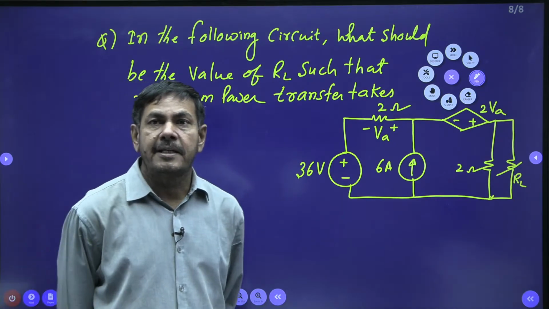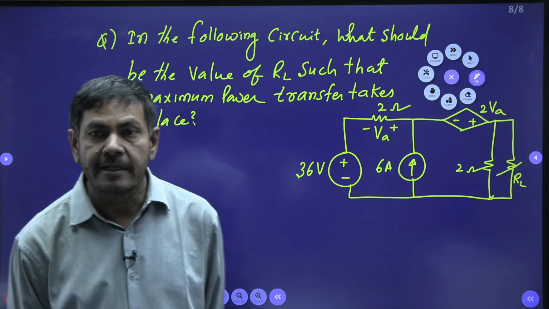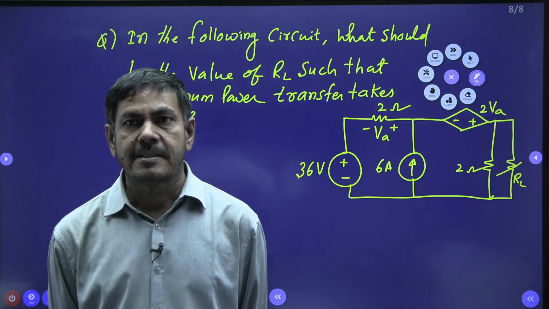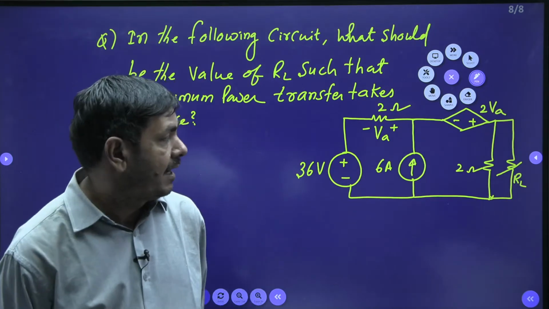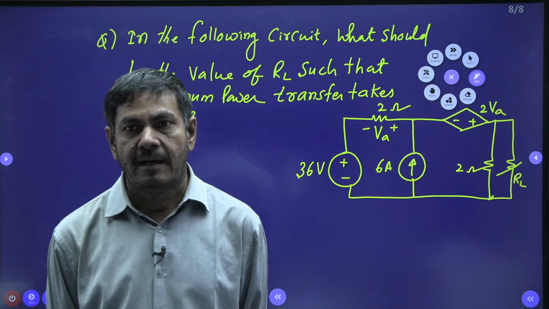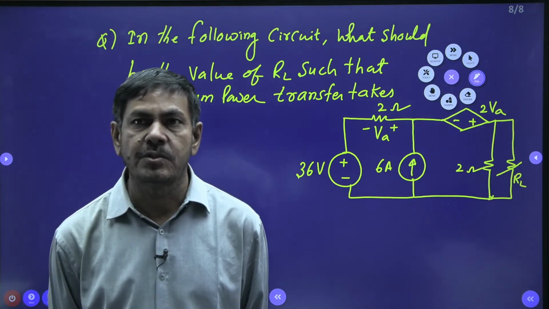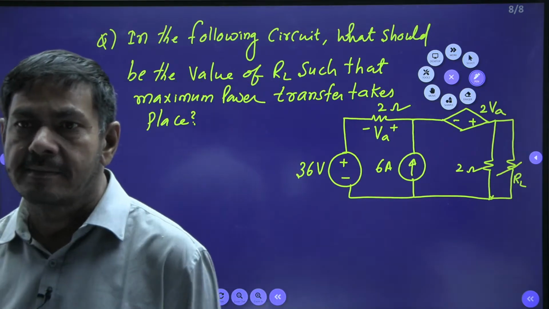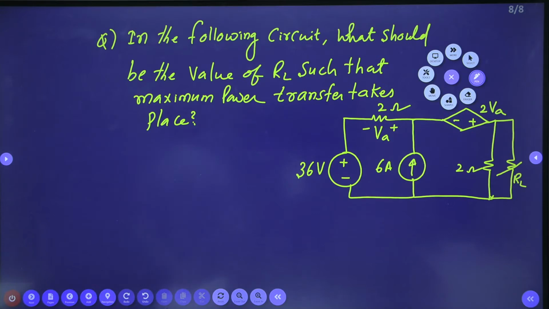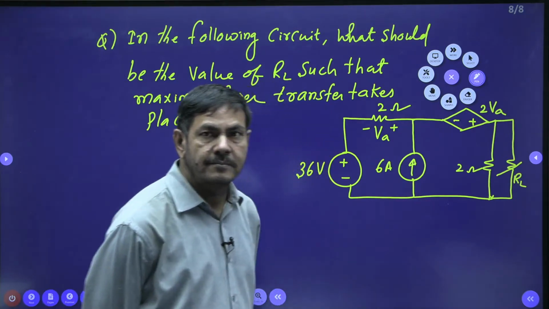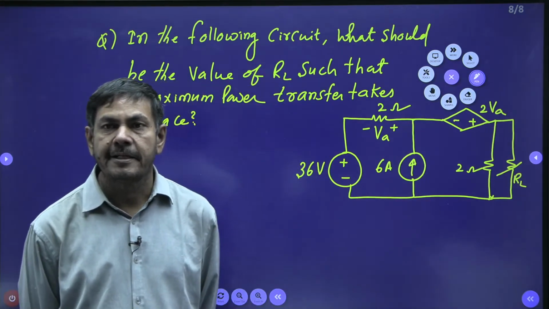Yes, can anybody tackle this question? Can anybody solve this question without my help? It is asking to find RL. RL equal to what? RTH, you know very well. RL is nothing but RTH. You compute the value of RL or RTH. Start doing this question. Can anybody do this?